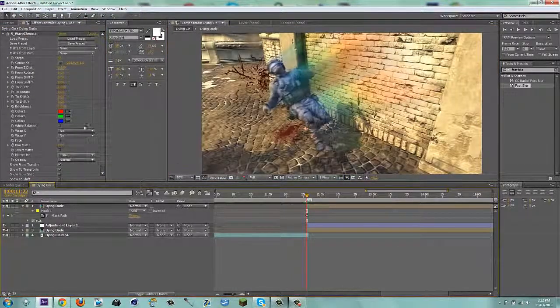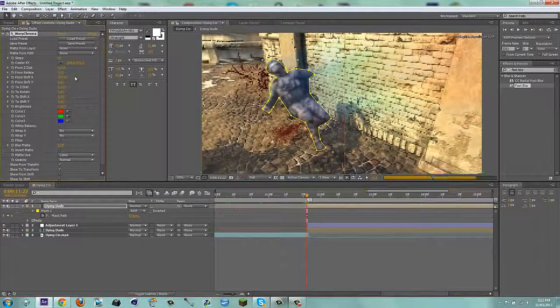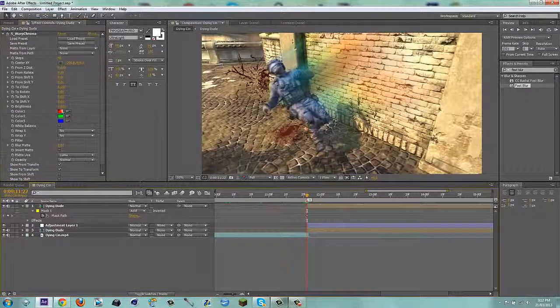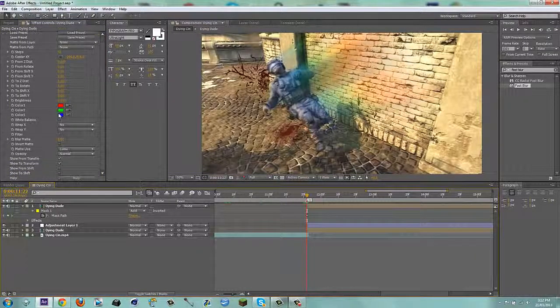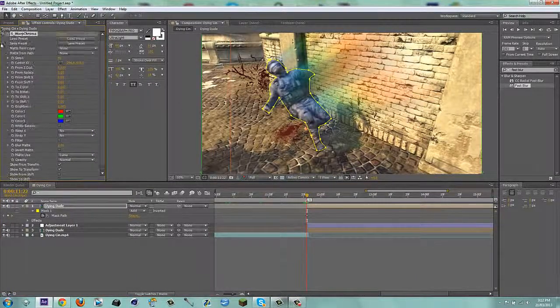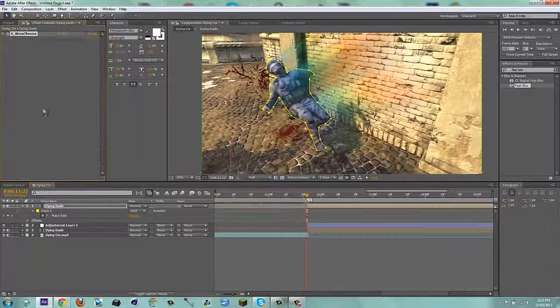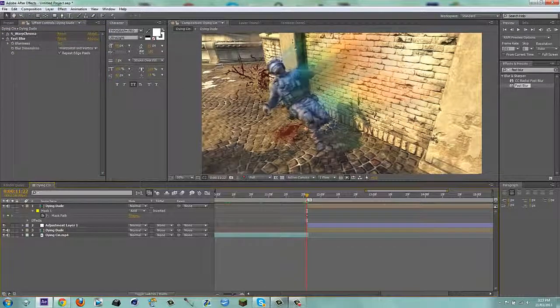Okay, so we're almost done. Then you can play with the Shift X and all that stuff, but I don't want to do that. You can change the colors as well if you want, which could make for some pretty sweet effects. Then I use blur matte too, just so it blurs a tiny bit. And then you can just close it up. What you can do is add a fast blur to this, make it 3 pixels, and repeat edge pixels, and you can always keyframe it and everything. So that's about it, guys.